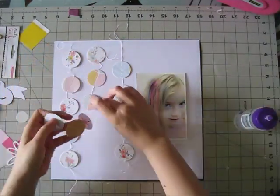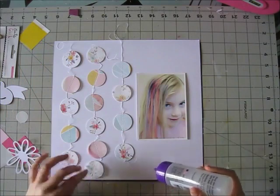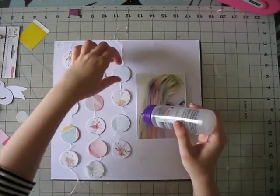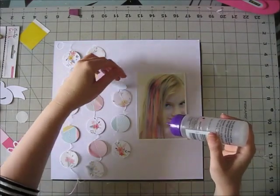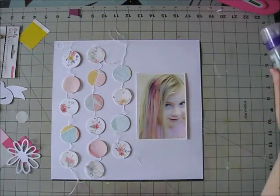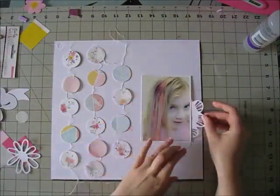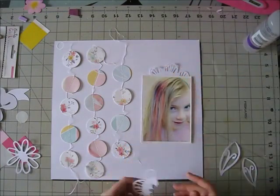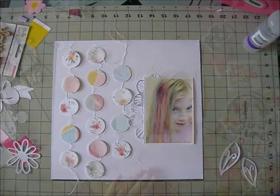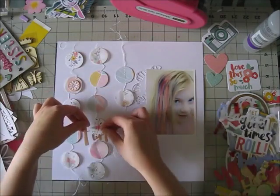What I did was run this through my sewing machine. I actually used two layers on each circle — either two pattern papers, or pattern paper and vellum — which gives a really great texture and soft look. I thought about lifting the edges of the circles for more dimension to reveal the pattern paper below, but I didn't end up doing that. You just run the circle through your sewing machine and pull it once it's done, and then you get that thread between the circles. It's a really great look and I will definitely do this again.